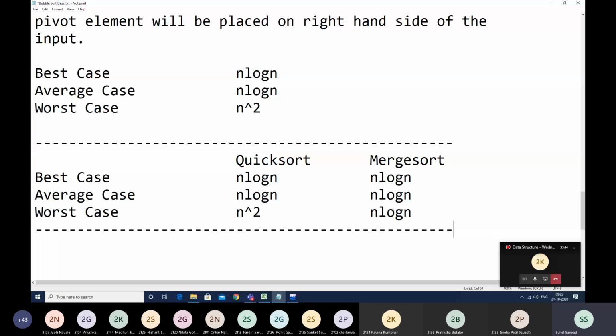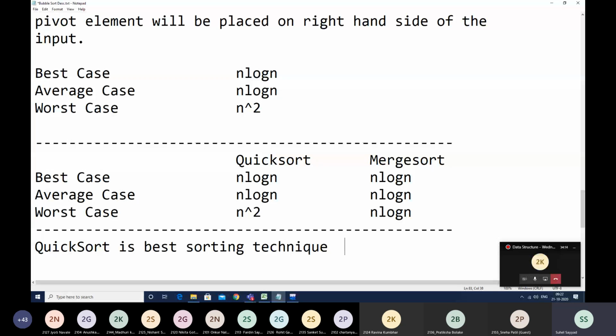But my dear students, we say that quick sort is the best sorting technique. We make a statement that quick sort is the best sorting technique. Question comes why? Correct? So the question is why quick sort is the best sorting technique, when we know that merge sort is behaving better in all the three cases. Actually, in two cases it is similar to quick sort, but in the worst case, it is better. So it has an extra edge over quick sort.